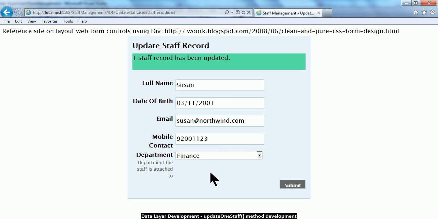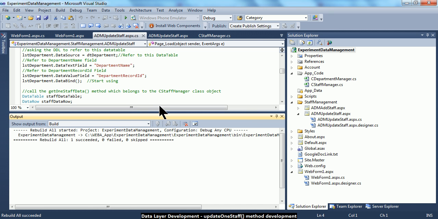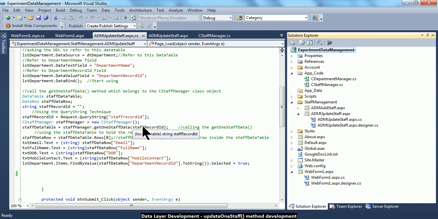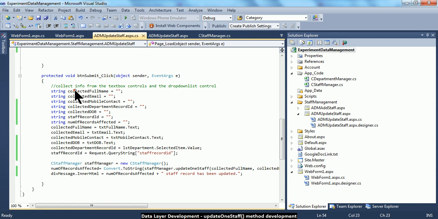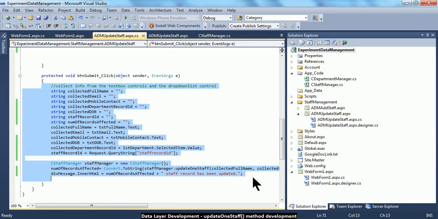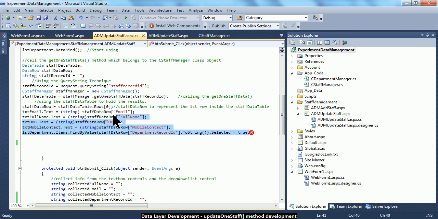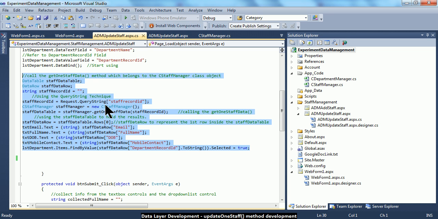You know why or not? Because every time you click save, before all the code inside the submit button can execute, the code up here is re-executed. As a result, whatever changes you have provided inside the text boxes will change back to the original.